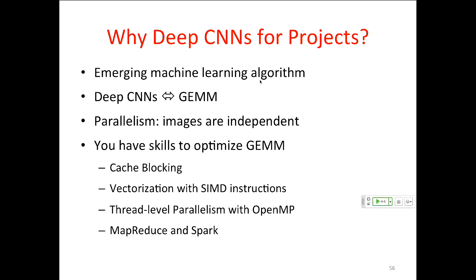And you already have skills to optimize matrix multiply, because you can do cache blocking, vectorize matrix multiply with SIMD instructions, and use thread-level parallelism with OpenMP. And finally, you will use MapReduce and Spark to optimize deep CNNs.